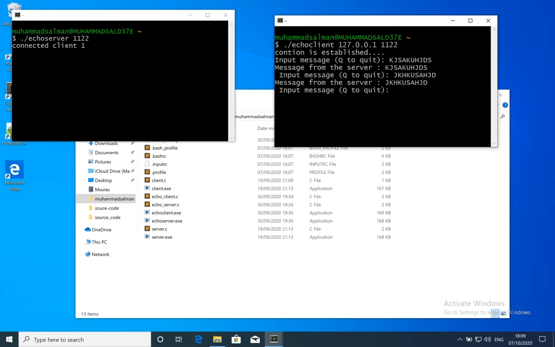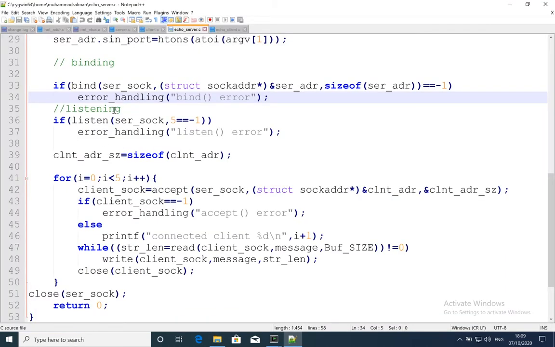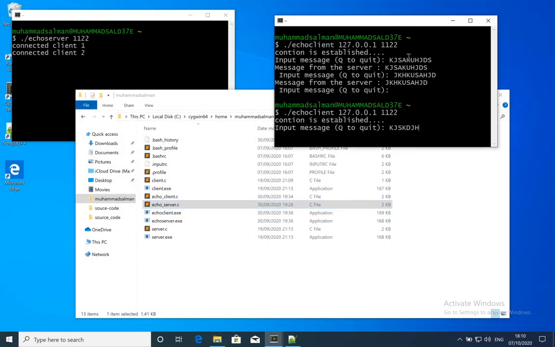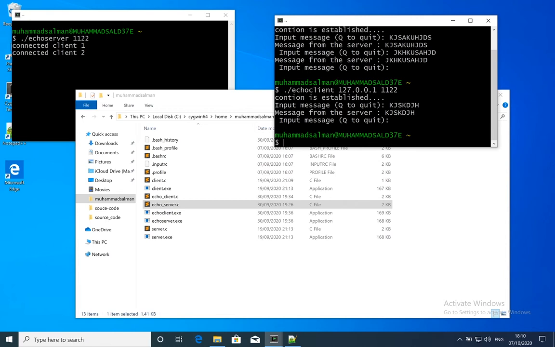When we wanted to cancel this connection, it was connected to client number 1, but when we wanted to reconnect, another connection was established there. If you remember, I showed you the code, there were 5 connections, so from a single client it was accepting 5 connections. As long as there was a connection, it was working like that, and the server was responding as an echo server. If I cancel it again, the second connection is finished.